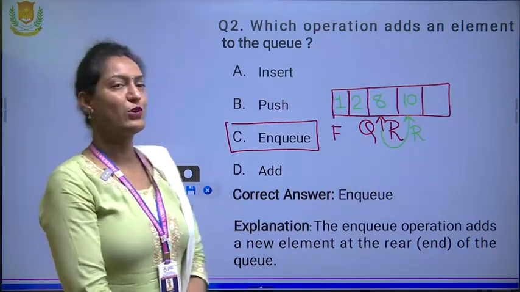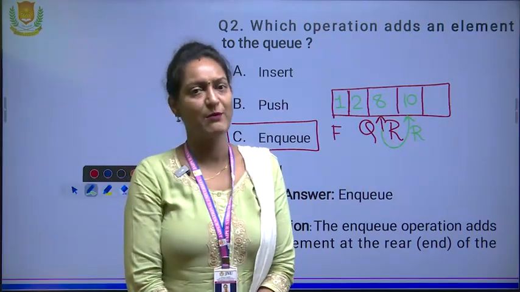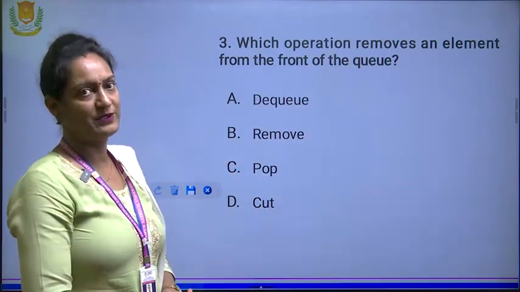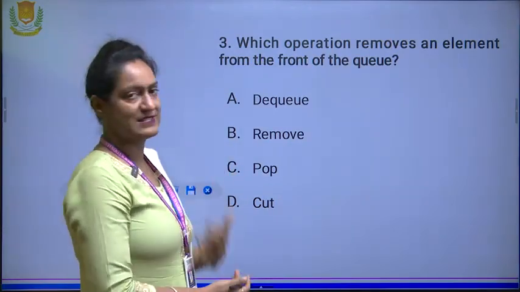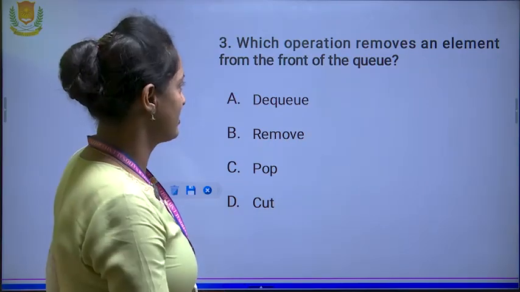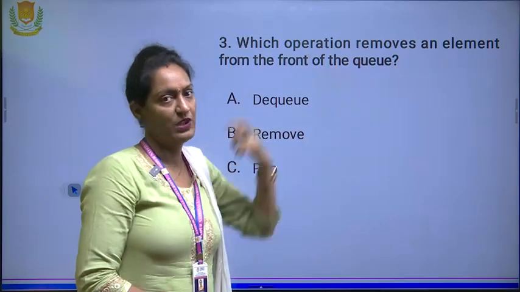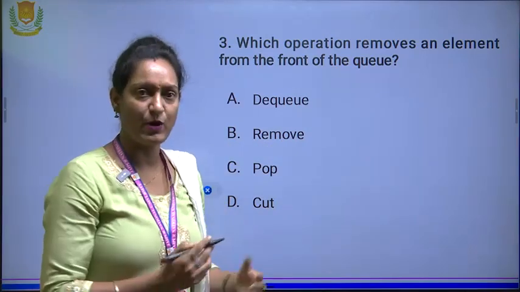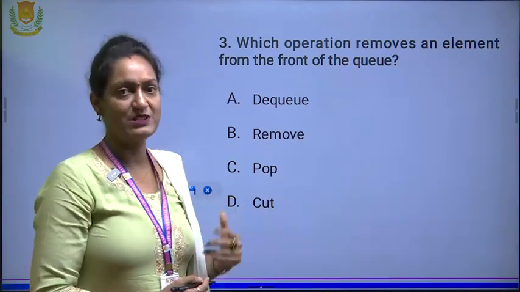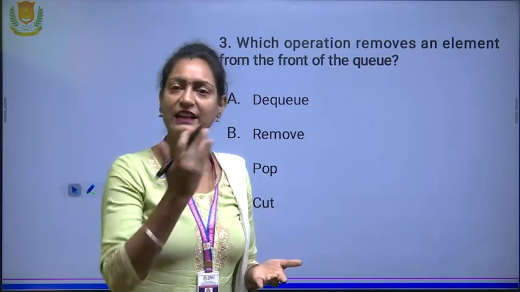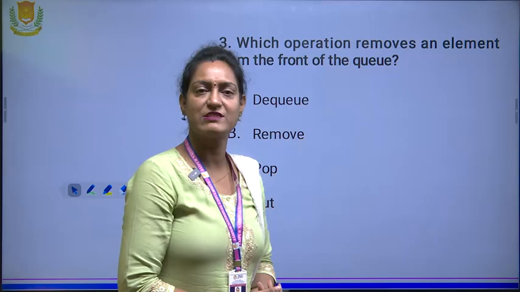So we will go ahead to the next question, question number 3. The question says, which operation removes an element from the front of the queue? In the second question, we discussed the insertion of an element, and now here we are talking about deletion of an element in respect of queue.